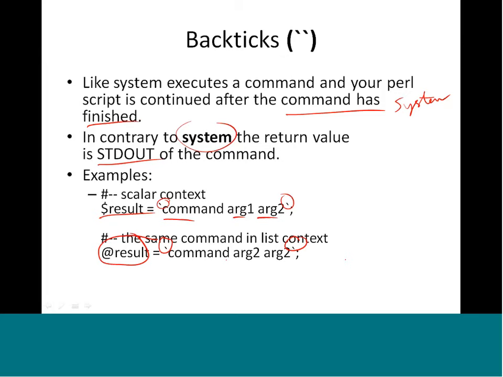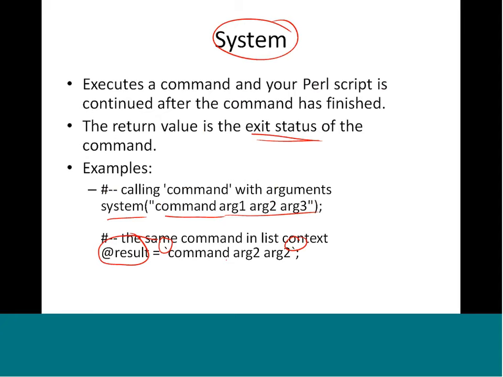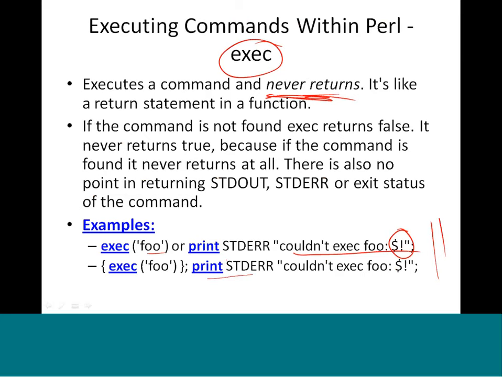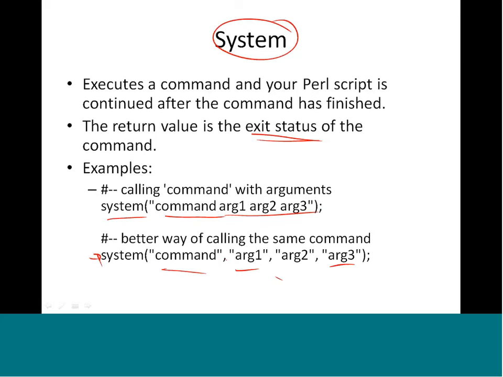So again, to recap on this one, exec basically executes the command, but it never returns. So it's useful, but it is not that useful. The system is the next best thing, where system actually returns the exit status of the command, rather than any other thing, whether it's an output of the command or anything. It doesn't produce that. It only produces the exit status. So here, if you want to use this, you may have to store the values into a temporary file, and then read it back into Perl, and then you can use it. So the system command is typically used to generate a large amount of data, which will be used at some point later in the program.